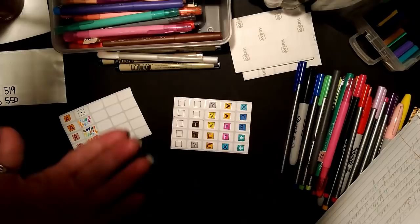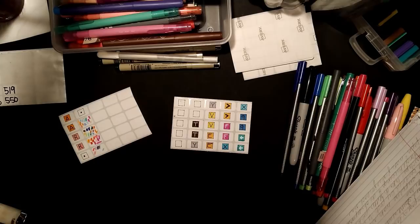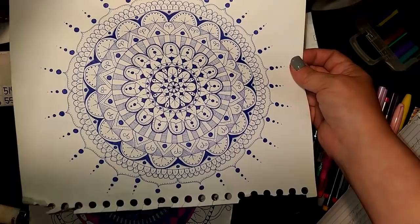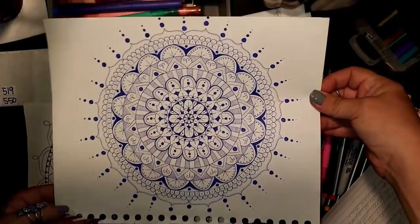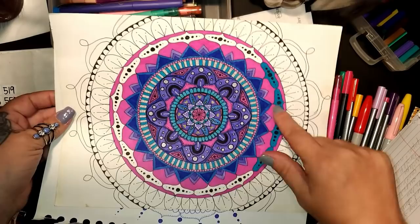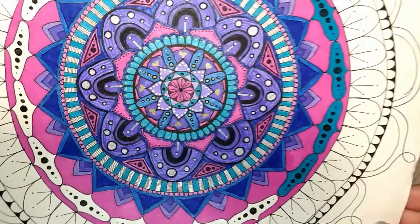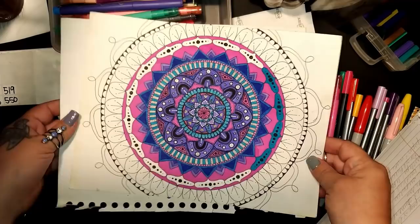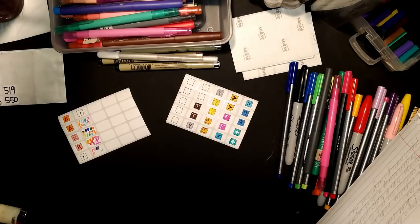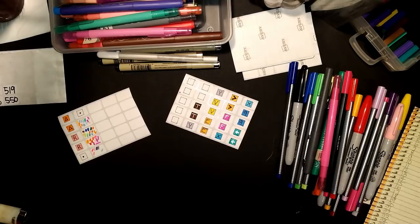My mandalas are really simple because I like simple — I could probably do complicated but I tend to over-analyze. I went and bought one of those little $2 sketchbooks. This was the first one I ever did that was just all pen. Then this one I'm still working on — I forgot about it. You can see how rough it is here; when I actually go in and color I'll start adding more details. I like simple, simplistic designs on my mandalas. I like the complicated ones, I just don't do them myself very much.